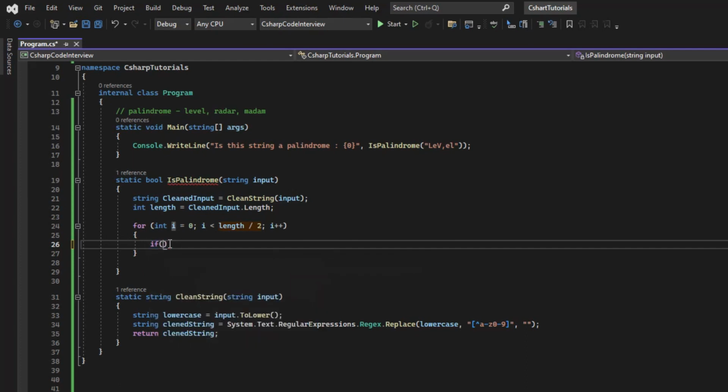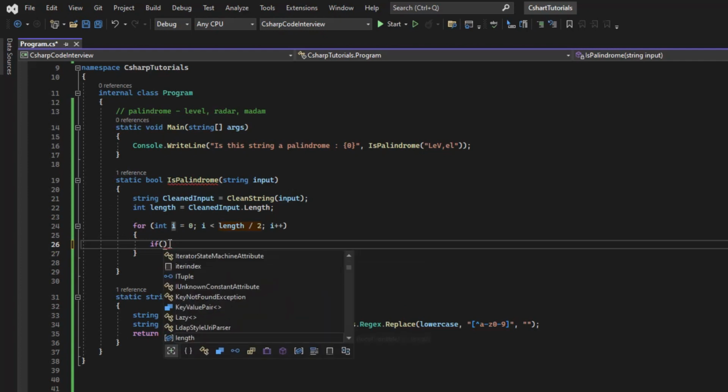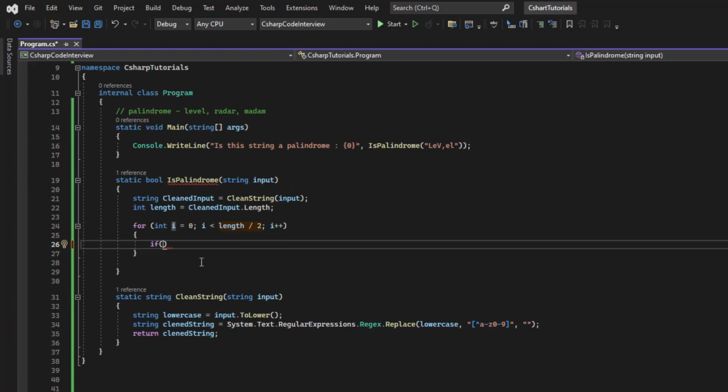If cleanedInput of type, passing index i to the string, is not equal to the one at length minus 1, and before this we have to subtract the int value of this loop, minus i.